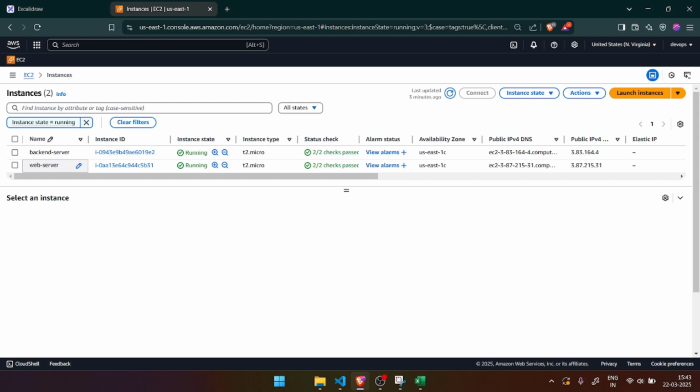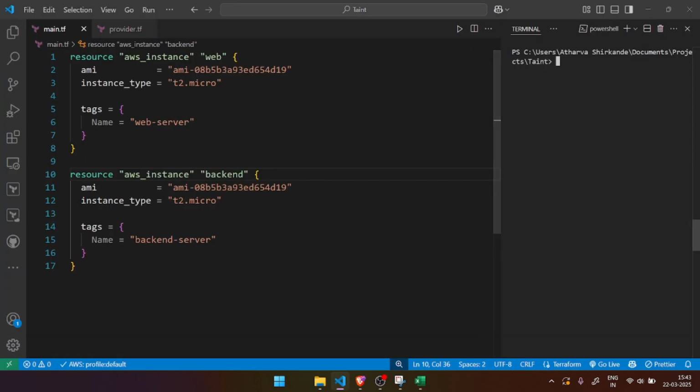Then in that case what can be done is, let's go to our terminal and execute the command terraform taint, and the resource we want to taint as misconfigured is the web server.